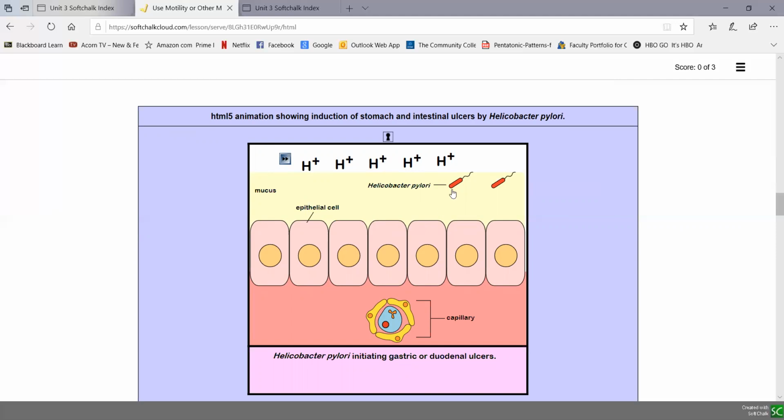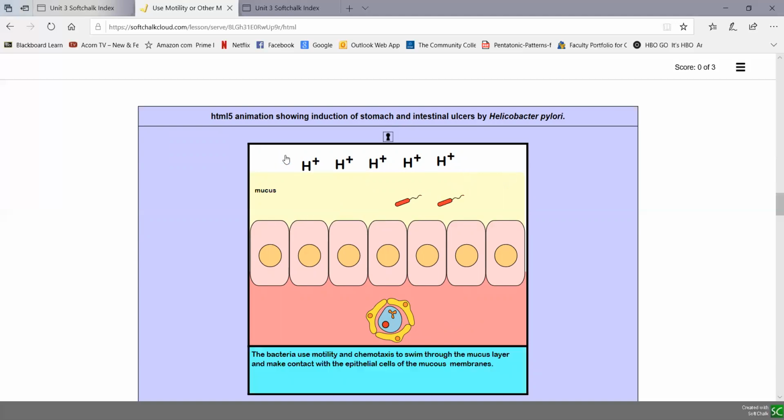Now, Helicobacter pylori is actually an S-shaped or spiral-shaped bacterium with a lophotrichous arrangement of flagella, but I can't really draw that and show it moving very well, so I'm just going to show you a bacterium with a flagellum to indicate the general idea, although that doesn't look like Helicobacter pylori, but the same principle applies. So again, it's going to use its motility and its chemotaxis as it's attracted to urea and other chemicals down here on the mucous membrane, and it's able to swim through the mucus to make contact with the cells, as we see here.